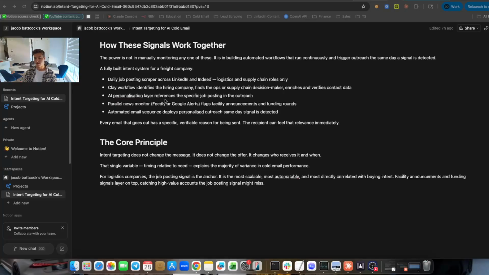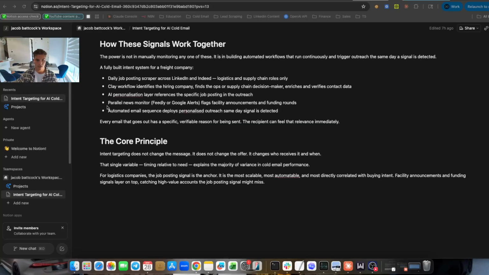The AI personalization layer does not need to be overkilled. Really, all that's needed here is just, "Hey, I noticed you're posting for X position." That's all it is. You're reaching out, just signaling the intent signal that indicates that they need what you're offering. You don't need a big first line icebreaker that's going to completely sound like it's generated by AI anyways. A lot of the time, these overextensive personalization elements do more harm than good, is my point.